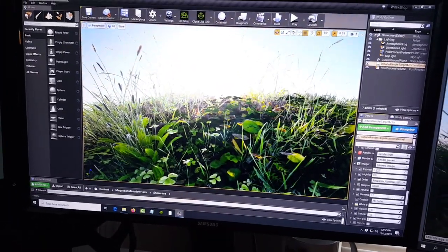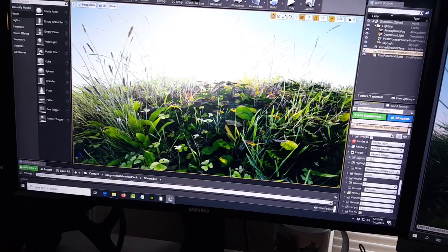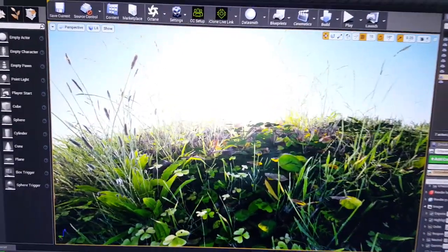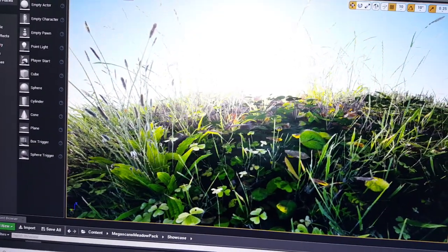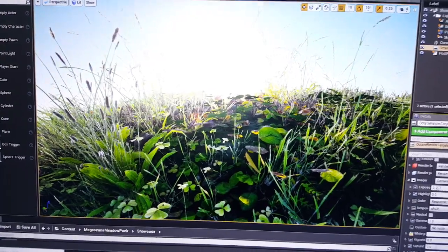Today was announced that Quixel finally joined Epic Games and the Unreal Engine. So what you're looking at right now, this is the new Megascans, one of the packs that has been made available by Quixel. I mean, that's a result of the partnership that has been made, but this is looking great.